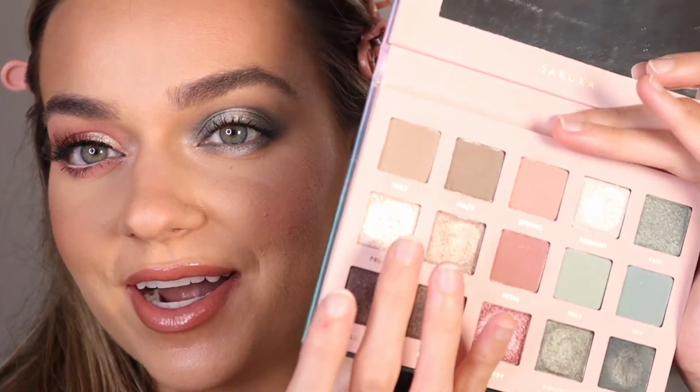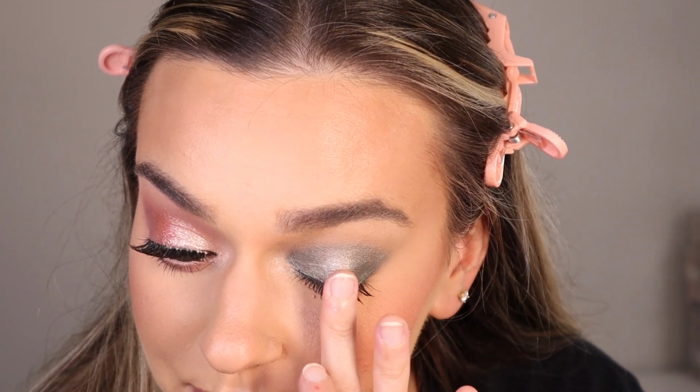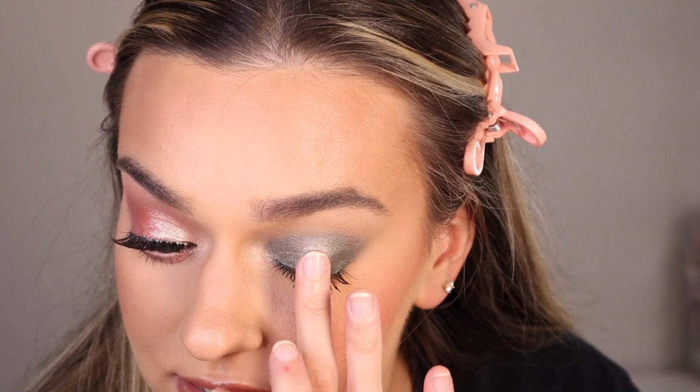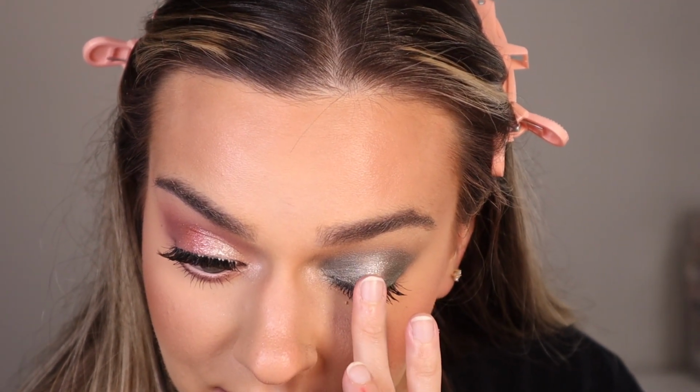I took some of Prime, which is that white shimmer shade, and I am putting it on the center here to amp up, and it's stunning. Like, it's glitter. Oh, it's so pretty. It does something to the halo look that makes it even more halo. All right, guys, that completes the second eye look. I put on some false lashes, some bottom lash mascara, and some nude eyeliner, and that completes this whole halo turquoise eye look.